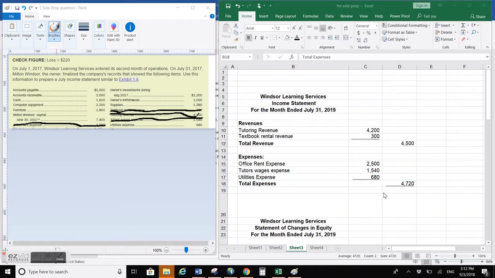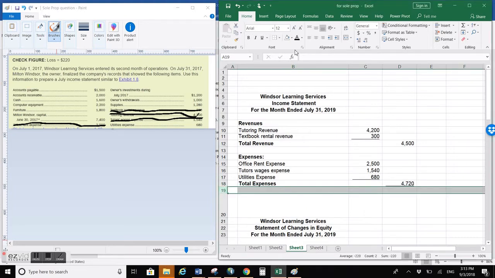The income statement tells the story of profitability for the company, but unfortunately, I see a big problem here. The cost of the things they've used up during the month is more than what they've been able to charge their customers, or more than the services they've been able to charge their customers for this month. Hence, instead of having profit or net income, they have a net loss.